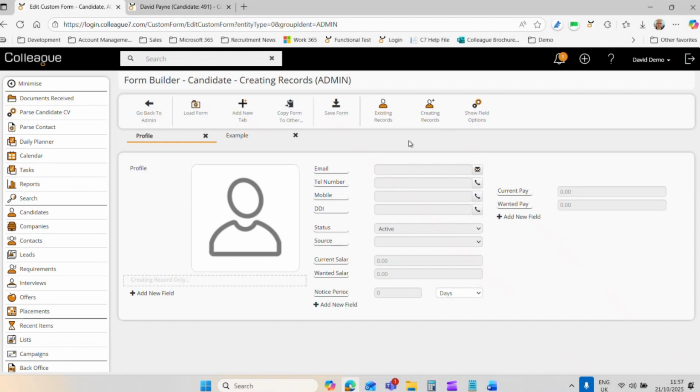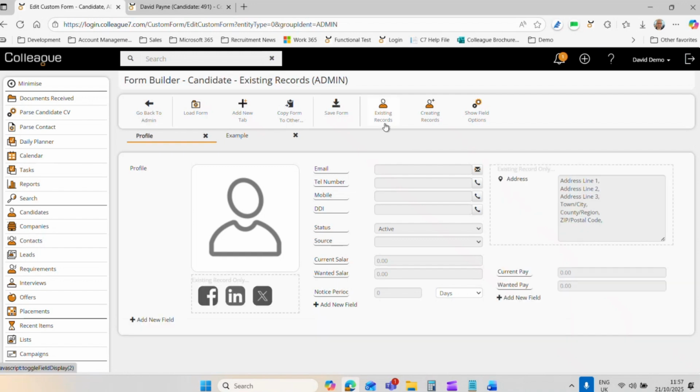How does it look in that scenario? So yeah, obviously in the existing candidate record, the address as an example can't appear in this way when you're creating a new record. That's only an existing record option for it to appear as it does. And it might be that you have certain fields that should only appear when they're being created, or only appear when they're existing records.